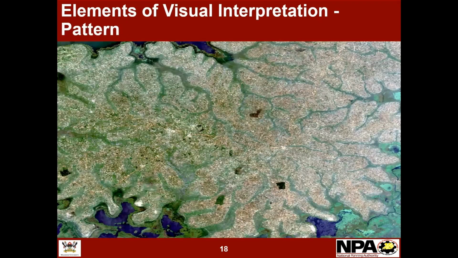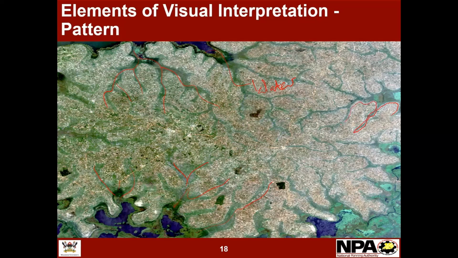Another aspect is pattern. We can see these patterns, and if this is water, and we see this, what do you think these are? Wetland vegetation. Yes, wetlands. And we are deducing that from the patterns. So one time we had a project for mapping wetlands. We had these high spatial resolution images, and we were trying to identify all of these patterns.